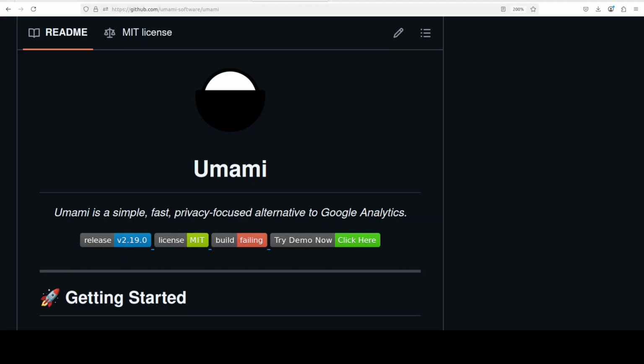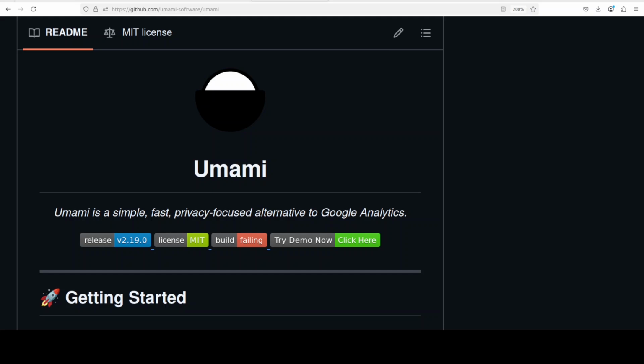I am always a huge fan of options, and especially when they are open source. That is why I was quite excited when I saw this new tool called Umami, which is a sleek open source web analytics platform built for folks who want to understand their website's traffic without the privacy baggage of traditional tools. In simple words, it is an alternative to Google Analytics.